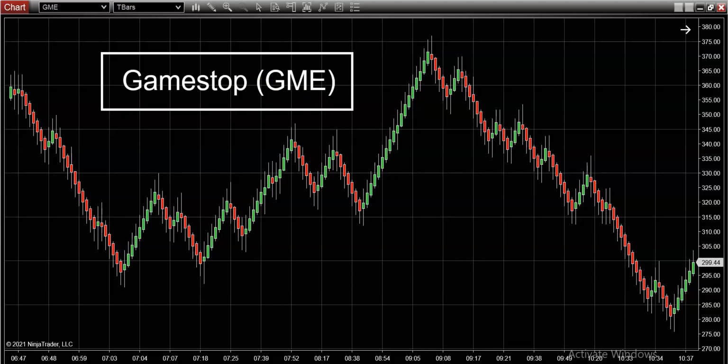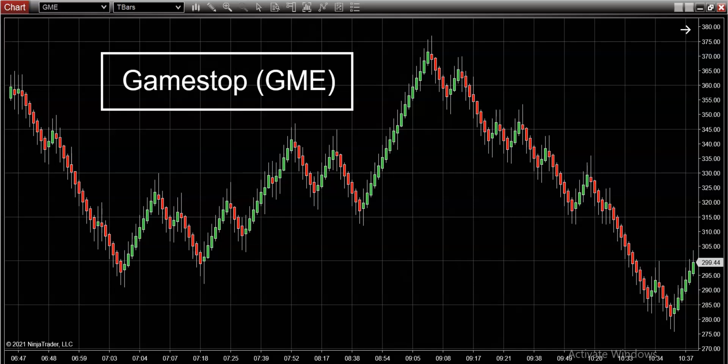Unless you've been hiding under a rock these days, guys, you know that GameStop has been on fire this week. It's up something like 400% just since last Tuesday, I think it was. The volatility has exploded, and pretty much every day trader and options trader and stock trader in the world is trying to make a play on GameStop.